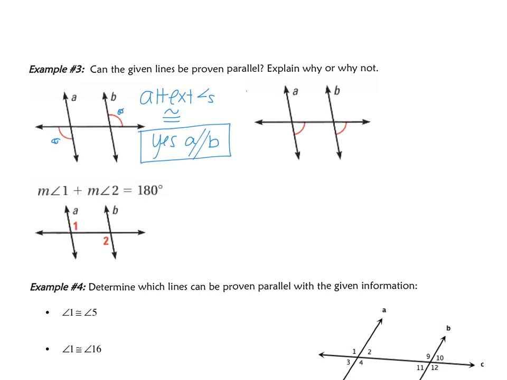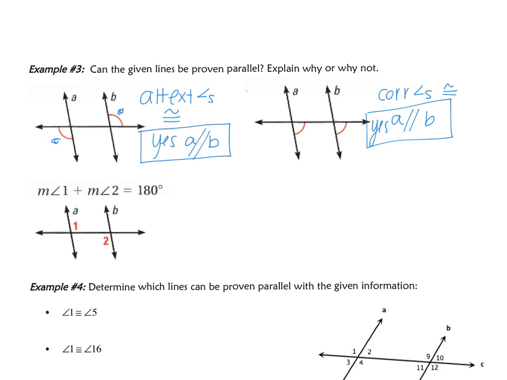Hopefully you had enough time. Let's look at the one on the top right. If I look at both these markings, I know that they're in the same position. They're both below and to the right. So these are corresponding angles, and they're congruent based off of the markings. Well, corresponding angles congruent, that is my first way to prove lines are parallel. So indeed, A is parallel to B. Hopefully you see your mistake on that one if you got it wrong.